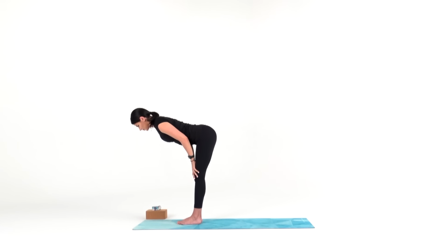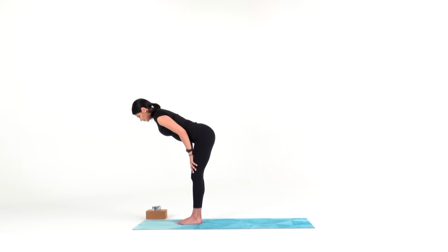then roll your shoulders open, pinch your shoulder blades together behind you, bring your neck in line with your spine, finding what feels like a flat back to you. So you don't want a big rounding in your lower back. If that's happening, then lift up a little bit higher. You don't want a rounding in your upper back. If that's happening, then draw your hands closer towards you so you can roll your shoulders back.